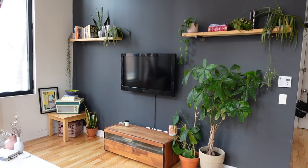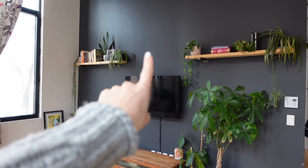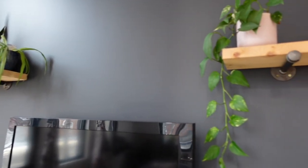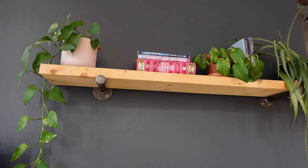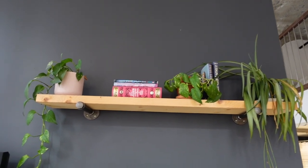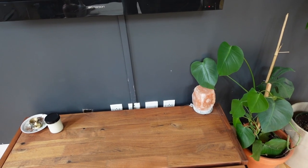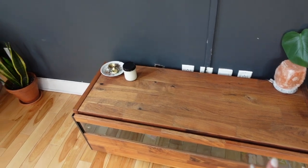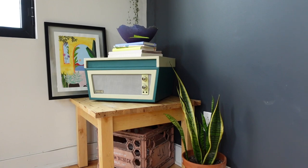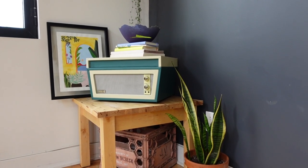This is the TV side of the wall. I got this off Facebook Marketplace for a really good deal — I bought it off a couple who was moving, along with this table. These shelves my dad helped me make — it's literally just a piece of wood and some pipes from Home Depot. I decorated it with just plants and books, kind of my signature look. I find plants and books are the best way to decorate on a budget because they're not too expensive, you might already have them, and they really show off your personality. I've got a salt lamp there, which is really nice for journaling in the morning when it's dark. This area here is really cute — it's got my record player, which was a gift from my dad. This bowl is actually an art piece from my uncle, all of my old journals — every time I fill one up I stack it there. And that painting was made by my sister. So it's all very sentimental over here.